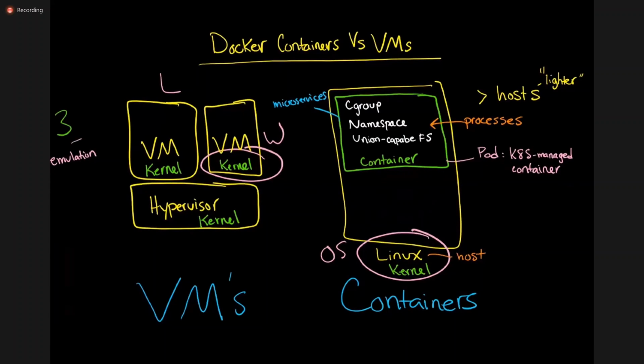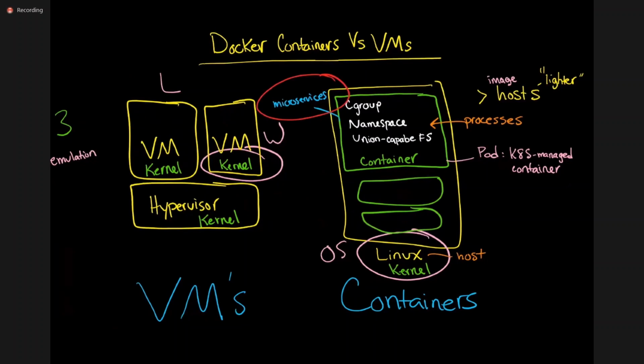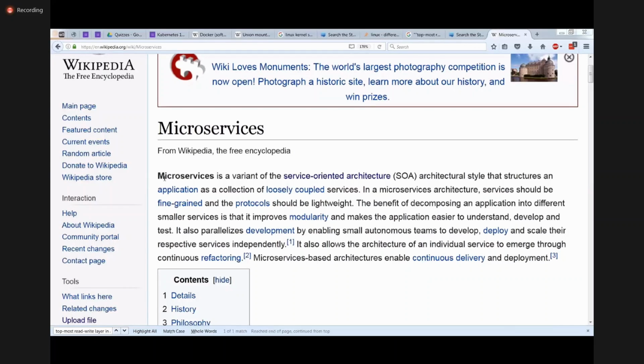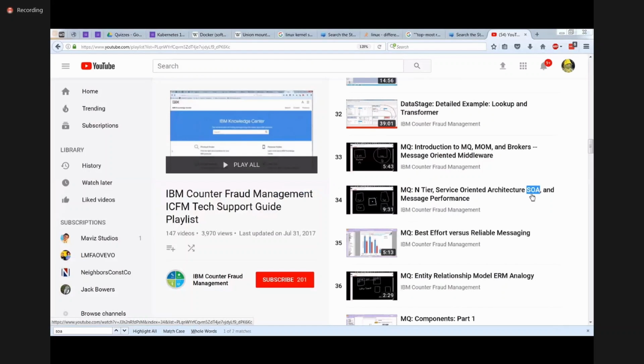Now, because we're not emulating anymore in the container world, you get what's called a lighter environment that can, in fact, run more hosts than this environment would be able to do. And by hosts, I'm really talking about containers because of the image we just saw a few seconds ago. This sort of architecture is sometimes known as microservices because you'll have one container here, and another here, and another here, and they'll all talk to each other, all of them doing small sorts of tasks that get built together into a large application. Although more formally, microservices is really a variation of service-oriented architecture. And for more details about that, you can take a look at this video here.